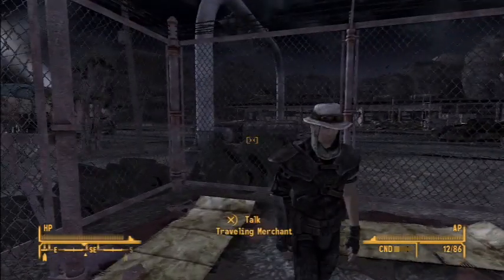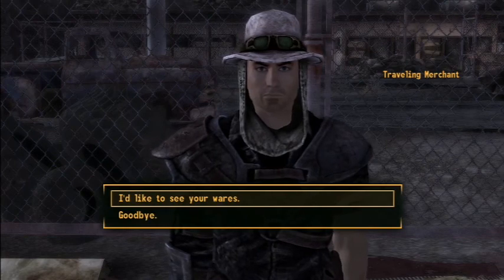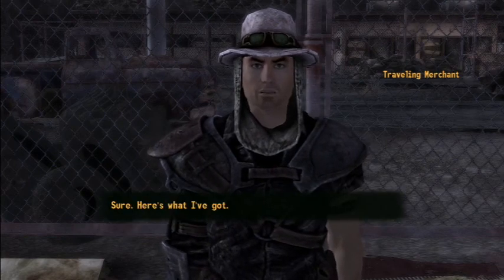Mercenary. Hey there. Need anything? I'd like to see your wares. Sure. Here's what I got.